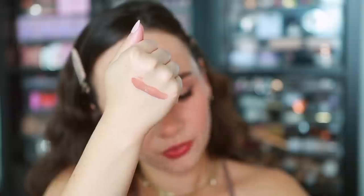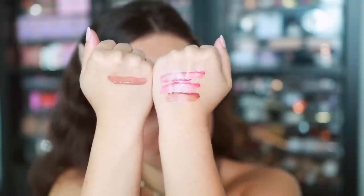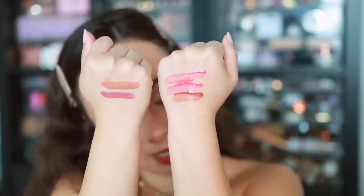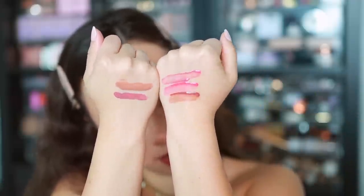Oh yeah, this is definitely more full coverage. This feels more like a gloss to me, but comparing it to the Rare Beauty, you can see that difference in pigment level. And this is Cool Pink that I'm swatching. Wow. Yeah, so these are definitely completely different formulations. Like I said, I did not do my research on the Makeup by Mario. I thought it was a lip oil. This is not a lip oil.